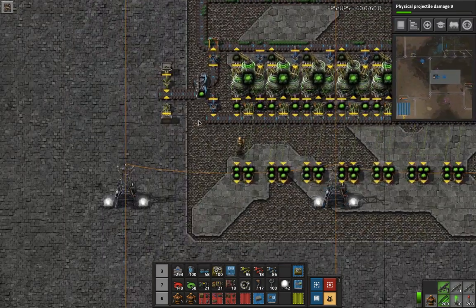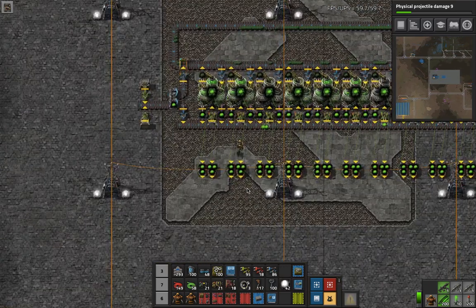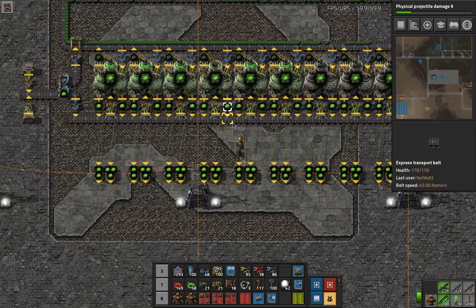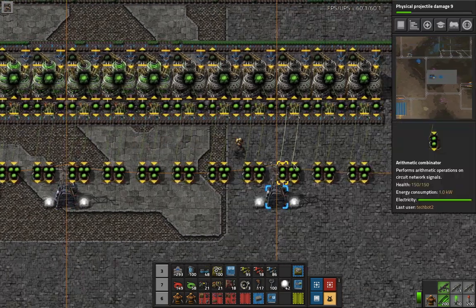Yeah, it works on any level of belt. So you can do blue belts if you're early in, you can do yellow, you can do red. I personally designed it originally with red belts, but it works with all levels. It works with all levels of inserter capacity. It's just a robust little system.